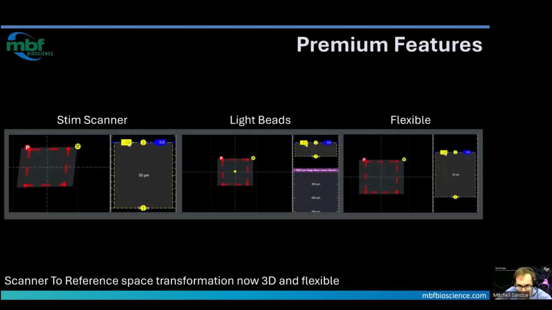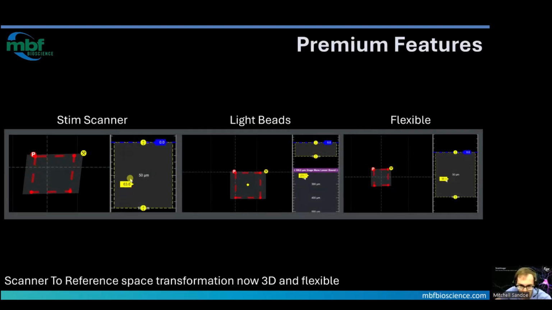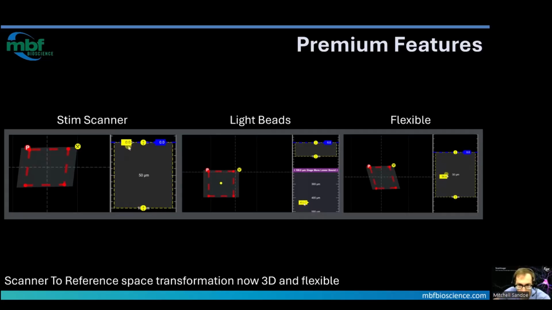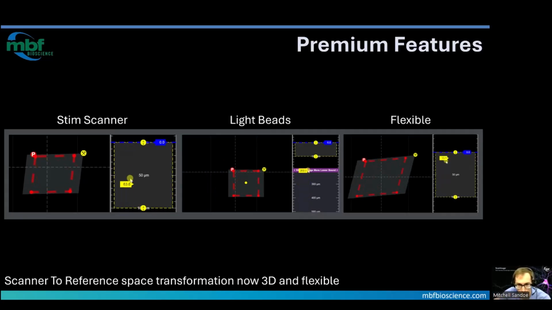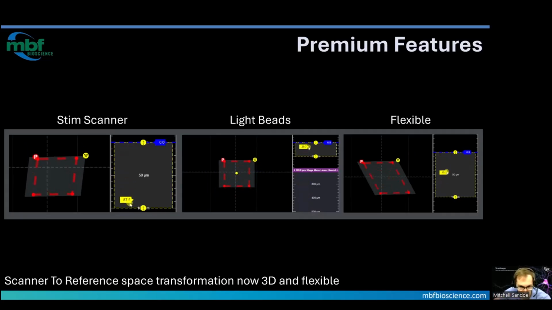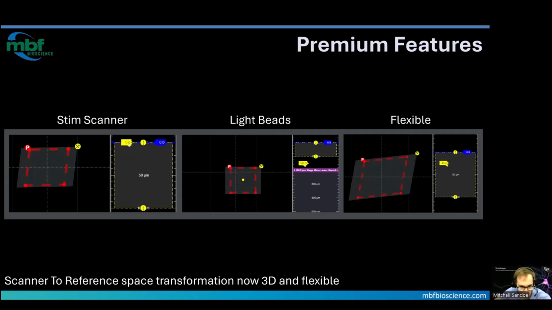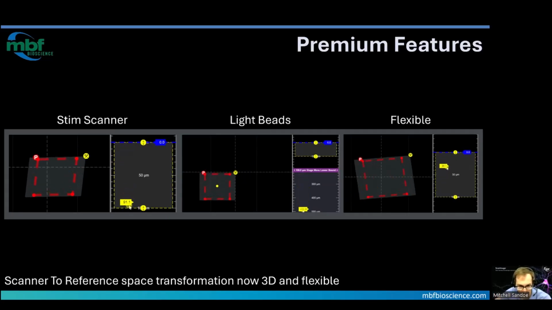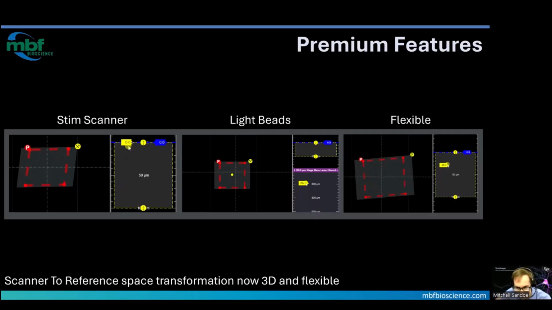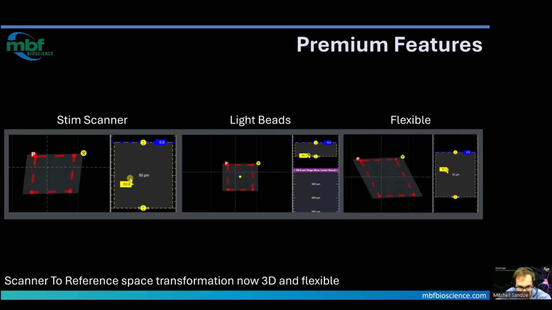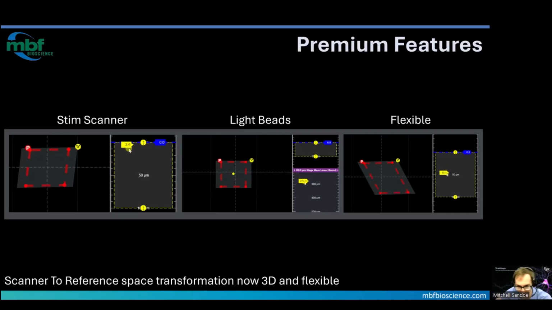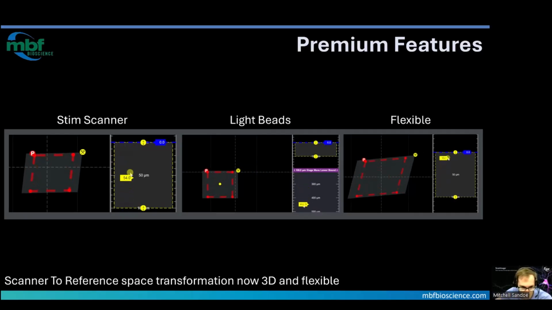The characterization of the position of image data through Z is not just for Light Beads, but for all scanners. I think that this can be a step forward in accounting for minor misalignments of the system to make 3D optogenetics more feasible as we reliably place image data where it was acquired and then define stimulations relative to that.